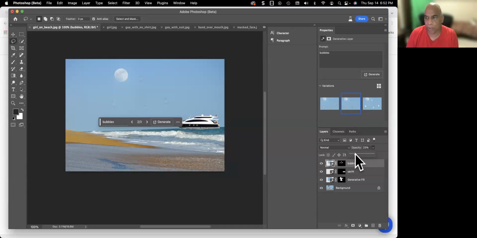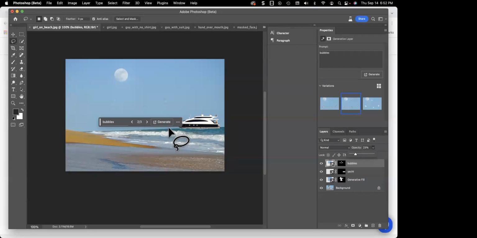Again, this is still relatively new. A year from now, when they fine-tune it, this is going to be awesome. I could see where I could use this for good. I always like to say, I love technology when it's used for good and when it works, because you can use it for bad or evil as well, right? Not for evil.